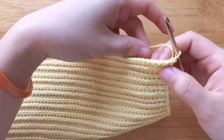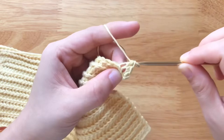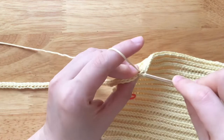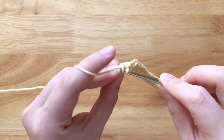To make row 2, chain 1, turn your work. Back loop half double crochet into the first stitch. Back loop half double crochet into each stitch until one stitch left. Half double crochet into the last stitch. We still have 152 stitches in total.